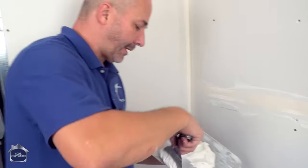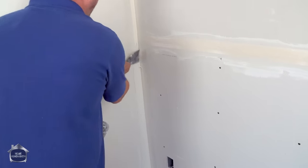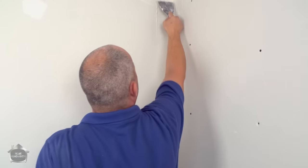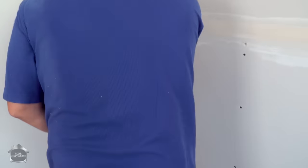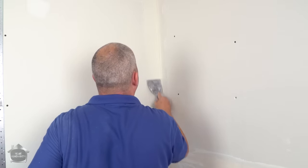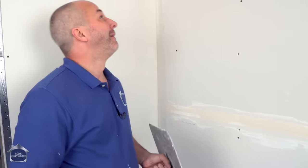All right. Now, just like on the ceiling, I'm gonna take compound and I'm gonna finish one side. I usually do the left side first. It's just a habit, no real reason for it. Okay. And then I'm gonna start here, and then I'm gonna work my way back to the finish. Okay, I'm gonna set this in the corner, create a nice groove, clean out all the excess on the other side, run it back. There we go. No need to sand between coats. Nothing to clean off. Nice and clean. Let's do another one.